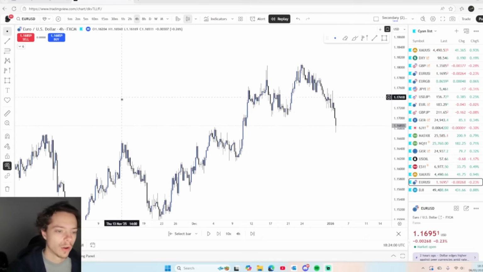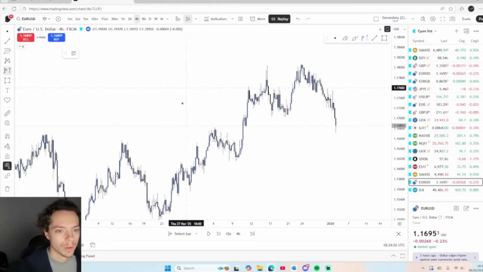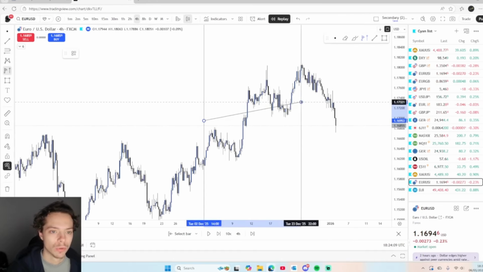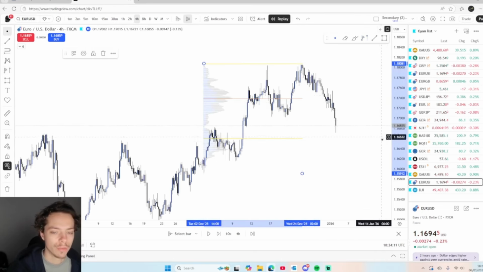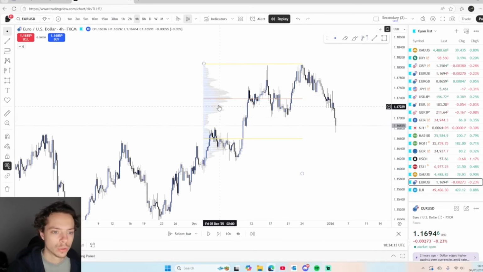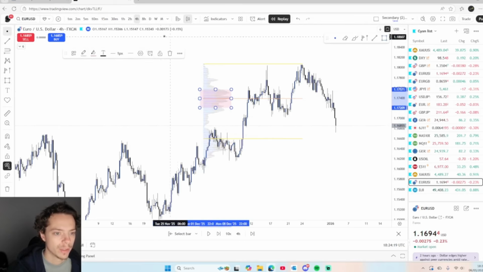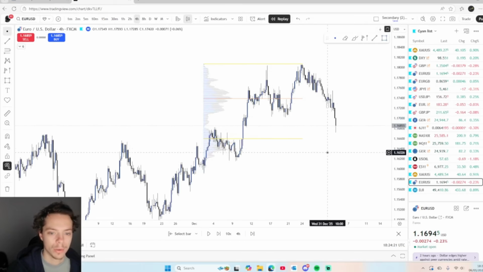Right, so let's start off on the higher time frame, and let's first of all see, on a higher time frame basis, where is it likely that price is going to be traveling into? Where is price going to want to remain in, and where is price likely to just cut through? By drawing this on, you can see there's two real clear points, or two clear higher volume nodes, right? We've got this here and we've got this here. This one happens to be in line with the point of control.